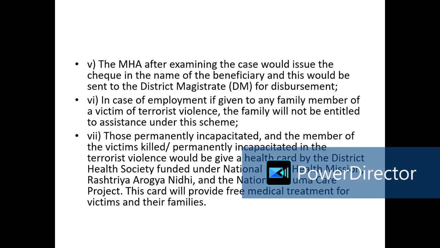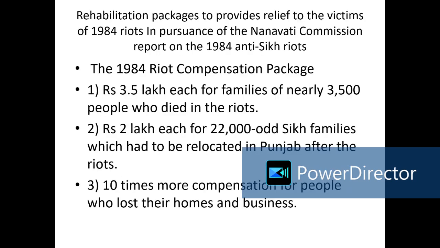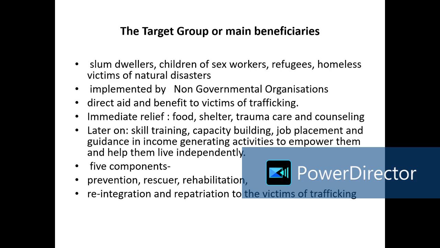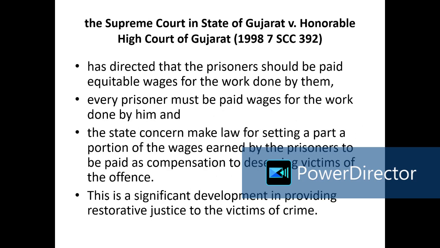Now restitution, what do we mean? Including return of property or payment for the harm or loss suffered. So if there is any deficiency in the property or payment, whatever harm the victim has suffered at the hands of the accused, that has to be restituted, returned back to the victim.